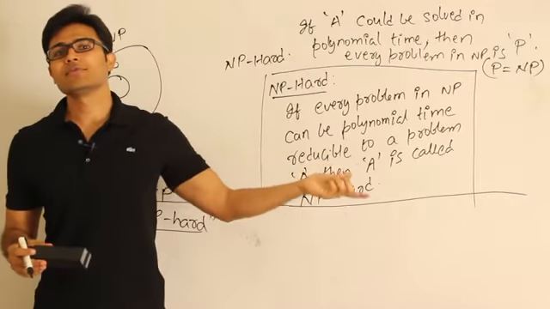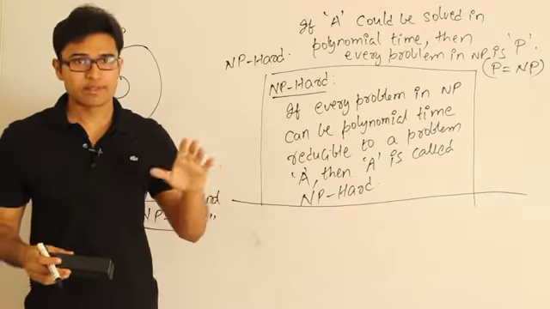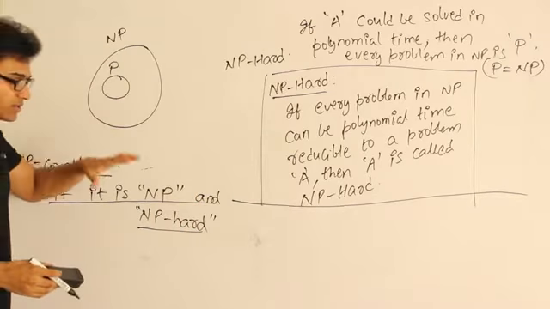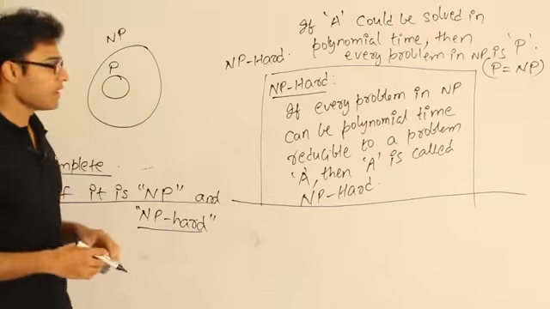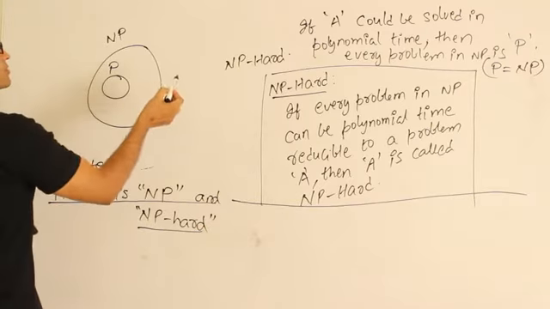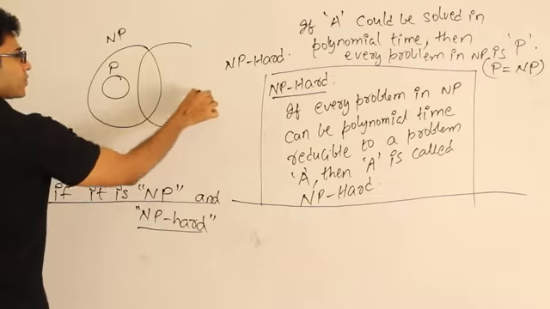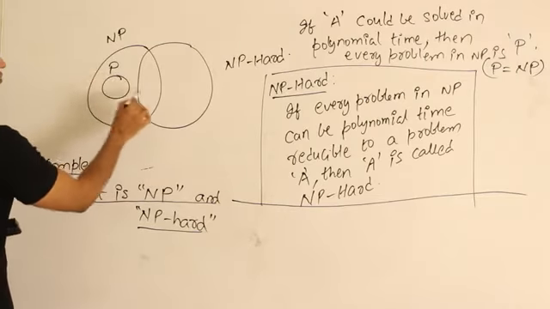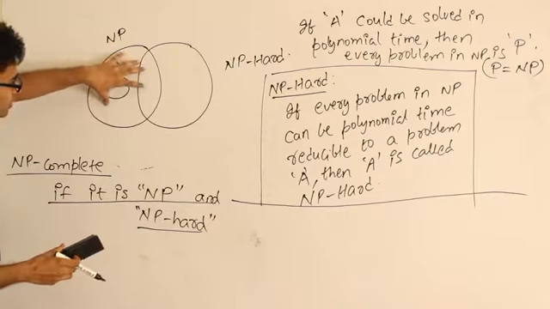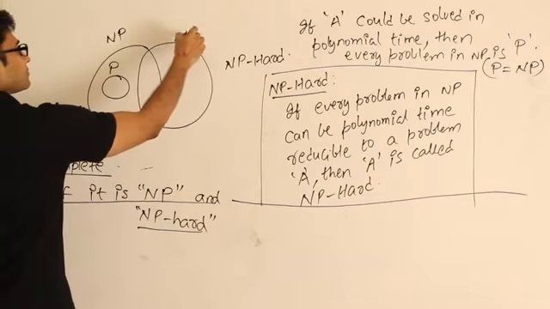If someone comes up with a solution and solves every problem in polynomial time, then they might be proven wrong, and what happens? P becomes NP. But as of now many people believe this, right? And now according to our definition, NP hard problems will be the set of all problems to which you can convert these problems. Therefore NP hard problems will be some set of problems to which all these problems can be converted. So this is NP hard.